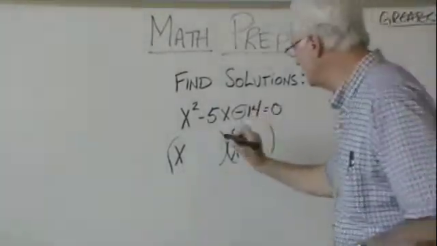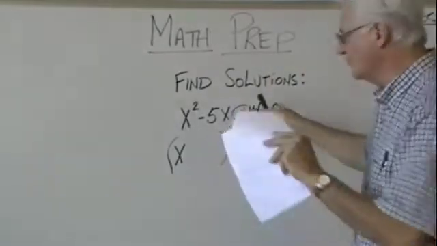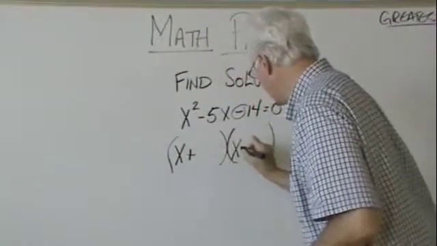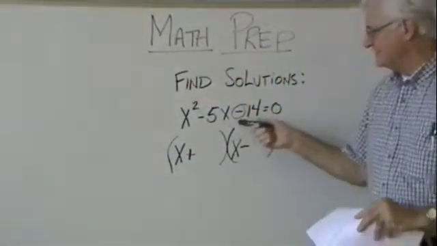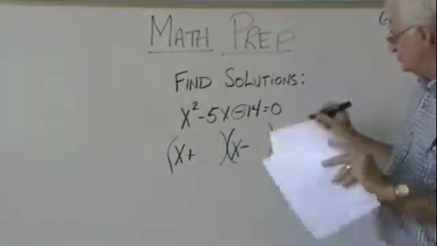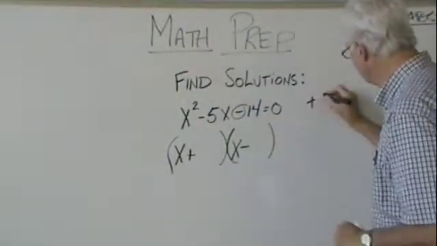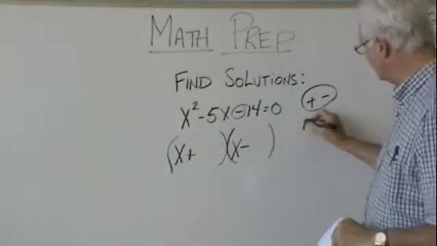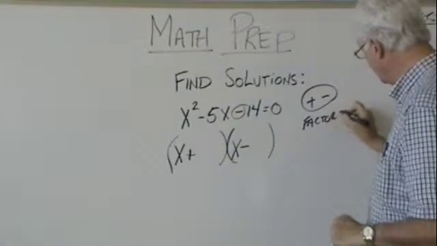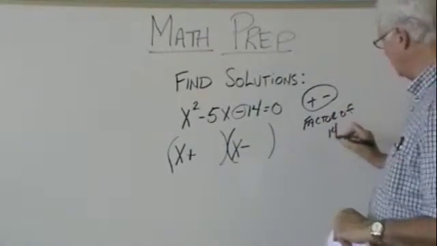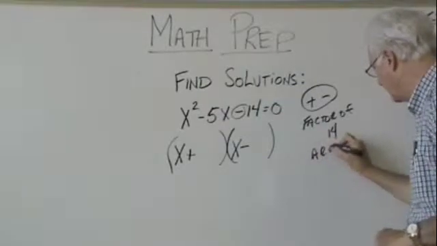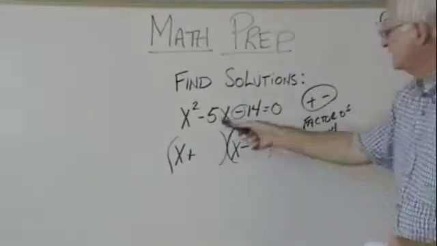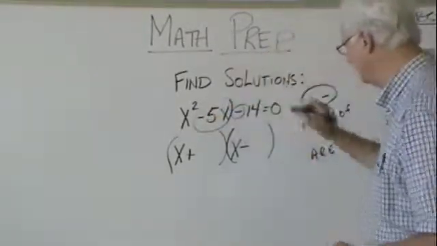It's the different signs. Since I have an x and an x, I can go ahead and put my signs in because it doesn't matter. These are the same. So I put a plus and a minus. Now, the second thing that negative means right there is you do 2 things. One, it's a plus minus sign pattern. And number 2, it means that the factors of 14 are subtracted in order to give you this value right there.